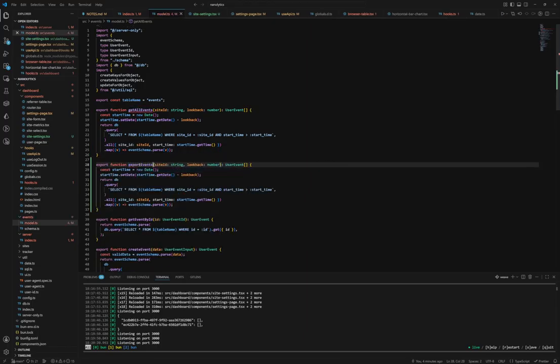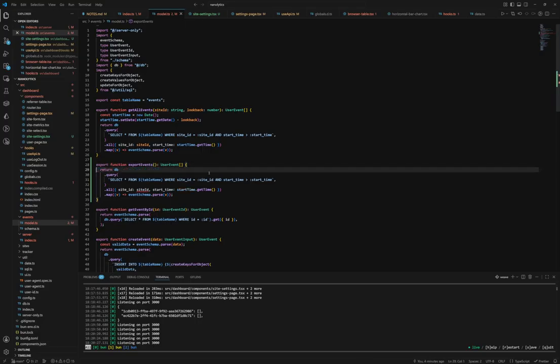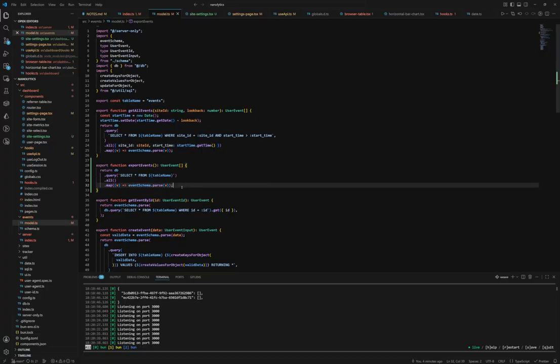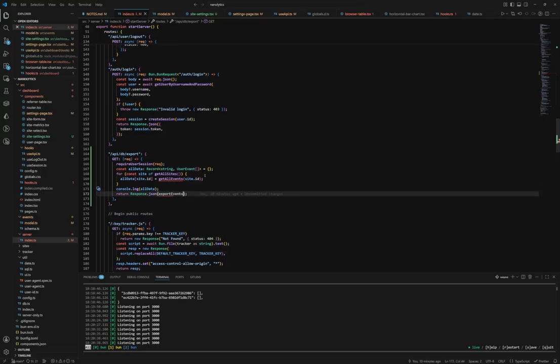Export events. And this will take no parameters and it'll just return an array of events. And this is just going to do a query over everything. Right? Because this is kind of the API that we actually want. And then over here, this will just do export events.